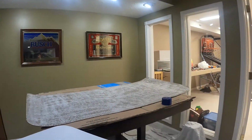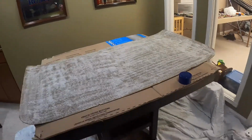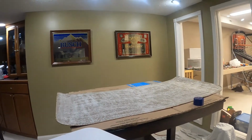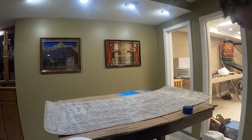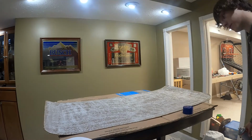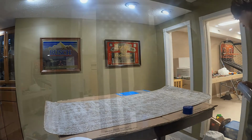All right, quick little update. I'm not gonna lie to you. I'm not being as uniform now with my spraying. I'm trying to speed this up. This is not fun. Also, the sheets are sticky in spots. Who would have thought? So every once in a while, they get stuck to my feet, and it's kind of hard to escape.